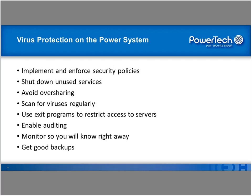I digress. You can also shut down unused services. Consider only starting them when you need them and ending them when you're done. Do you really need to have FTP running all the time, or do you need to have NetServer running all the time? Of course, a lot of these are relied on heavily, and you can't necessarily shut them down, but there are some that don't have to be running all the time. And avoid oversharing. You don't need to share root. Very rarely would you actually need to share your root directory. Find the directory that really needs to be shared and just share that individual directory.